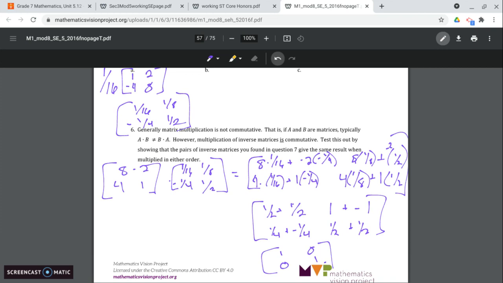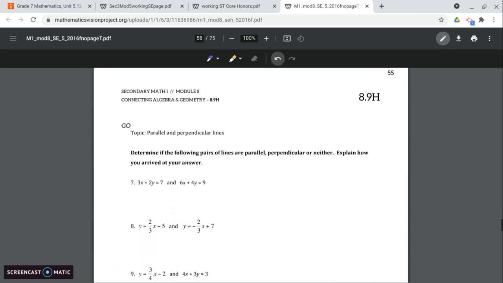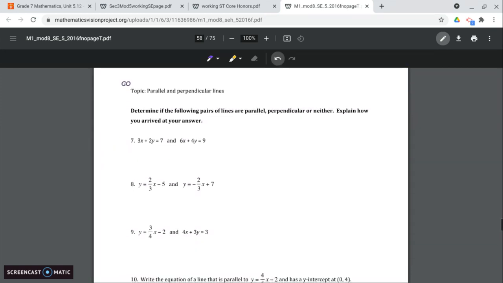And I will tell you, it's going to give us the same thing if we do it in the reverse order. I'm not going to show that. And you do not have to do it on any of the others if it ends up being possible to take the inverse, okay? So that's all using the determinant to find inverses. So determinant is your key word for this lesson, determinant.